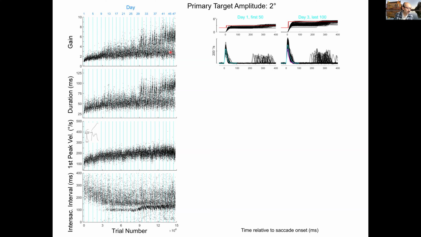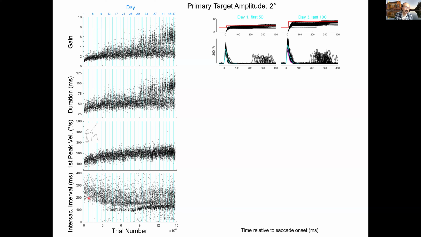So, where am I? I was talking about the intersaccadic interval between the end of the primary and the beginning of the secondary saccade. One strange thing here is that the bimodality of the gain is also shown in the bimodality of the saccade duration. This suggests that duration plays a big role in making that high gain saccade. And the reason the low gain saccade saturates is that the peak velocity saturates.